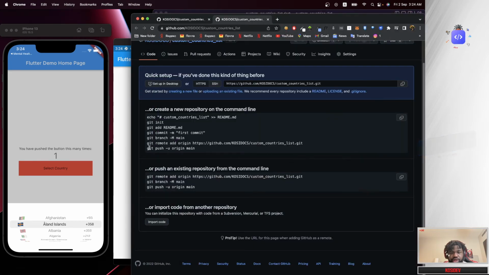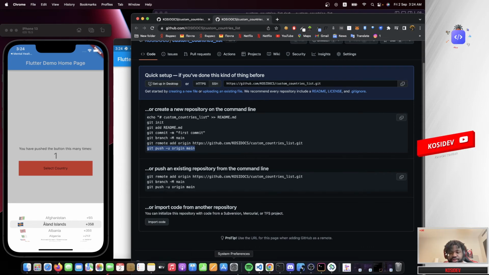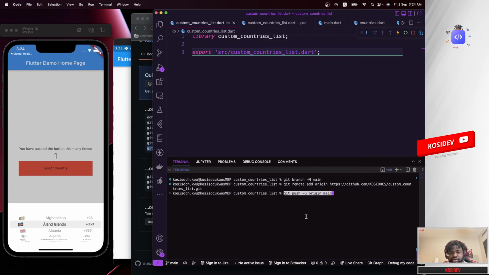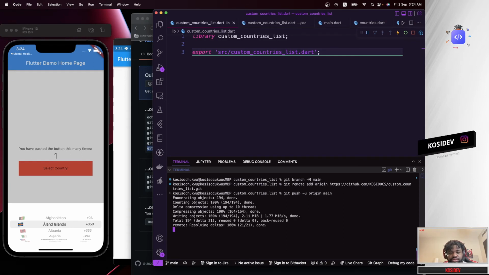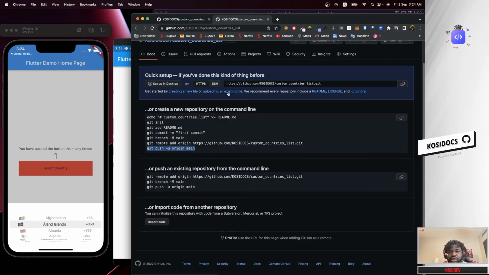The remote has been added. And last, basically go ahead and say git push -u origin main. I think that should be the last stuff we need to do here. Okay, so that's good.